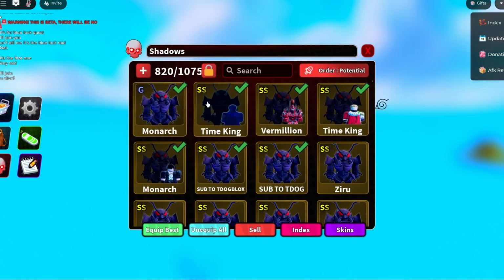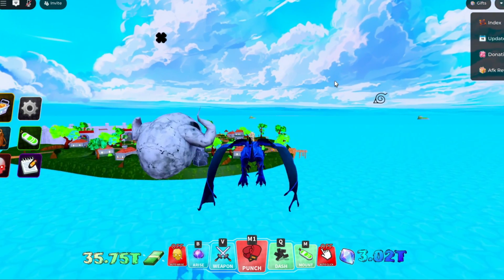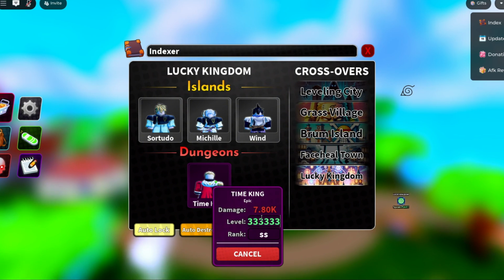You'll be looking at having at least a full team of SS ranks and friends, or you can have some G ranks on your team. This is a lot more late game, and you farm the dungeons here to obtain the different ranks of Time King and craft an SS Time King, which is the highest Time King there goes, and which will do 457 billion DPS.